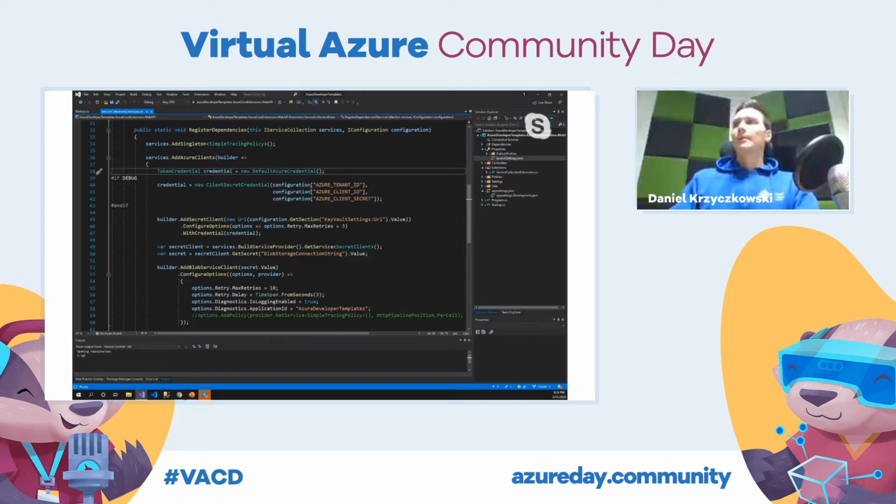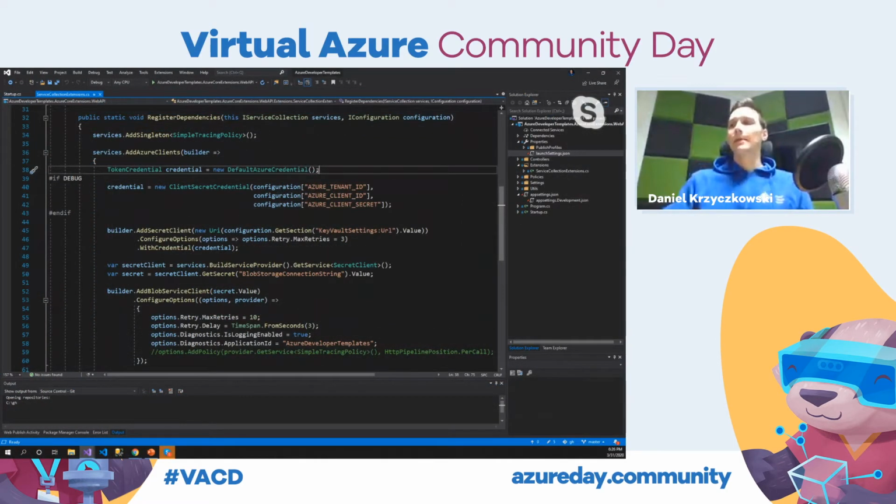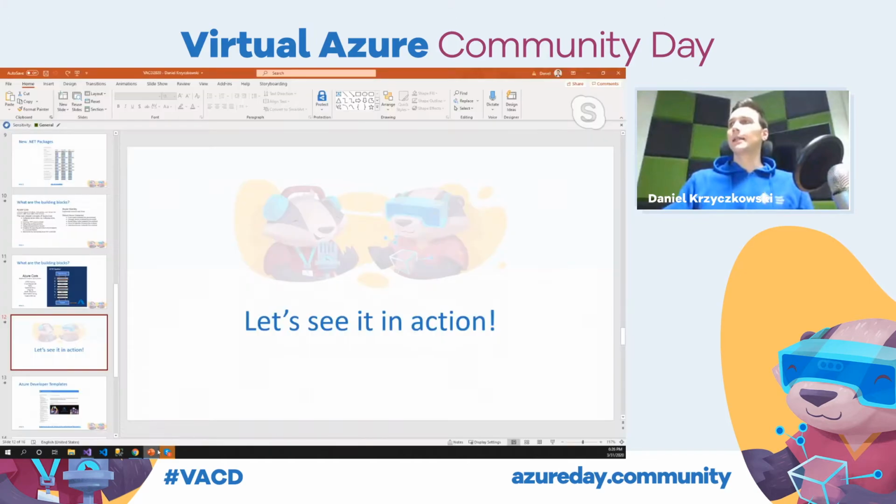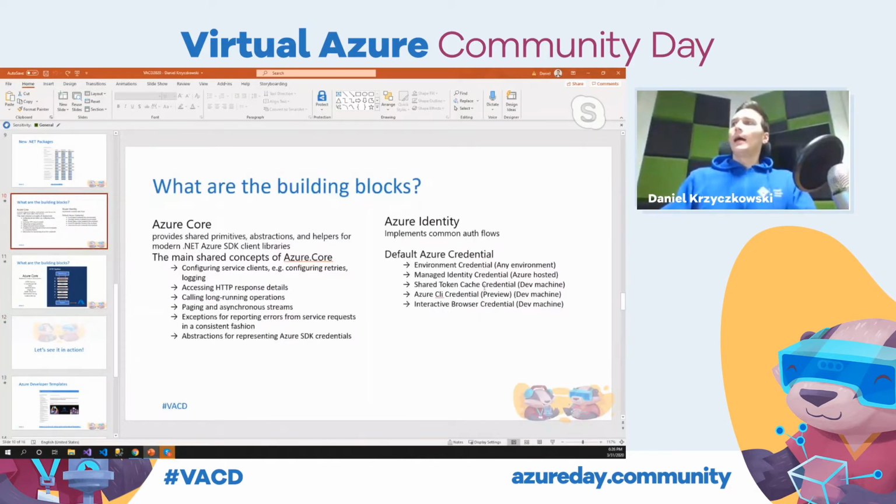So what's happening here? The DefaultAzureCredential here will try to access, there is a pipeline, as you remember I mentioned. Let me display this slide once again here. So first of all, DefaultAzureCredential will try to use environment credential. So it will try to find Azure Client ID, secret, and tenant ID to authenticate with the service principal. Then it will try to authenticate with managed identity.